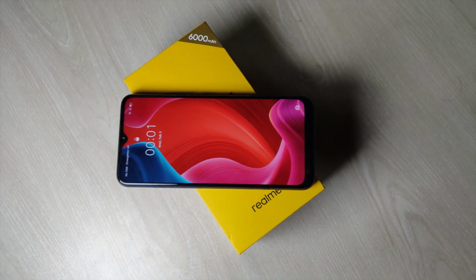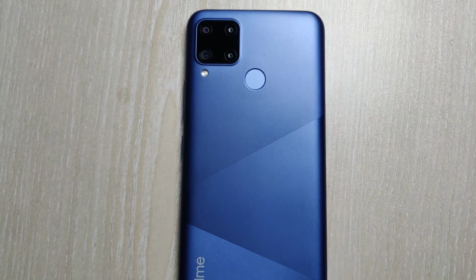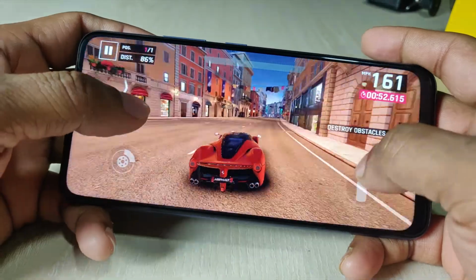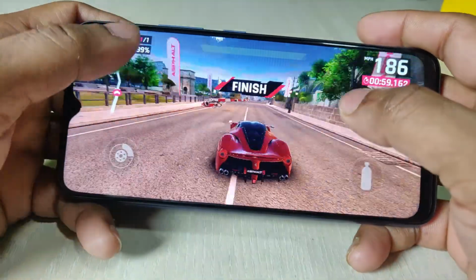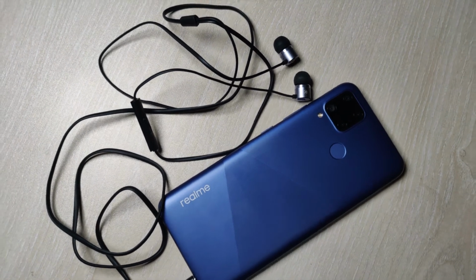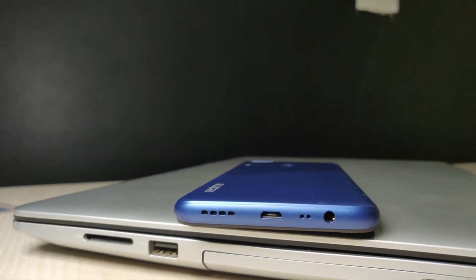Let's talk about performance. So it has Snapdragon 460 octa-core processor, which is very old, but in this budget it's okay to have. And it has Adreno 610 GPU. It is not a gaming phone, but I play some games, but it's having lag, but it is okay for day-to-day use. Surprisingly, it has face lock for security, and also has fingerprint sensor, which is very quick and works instantly. Very appreciated in this budget.